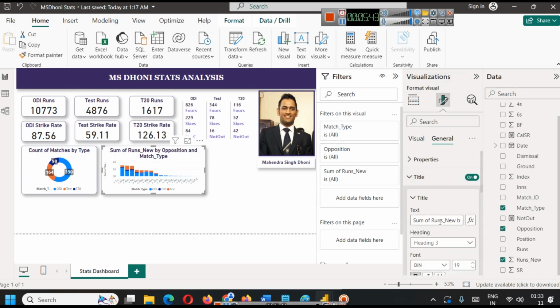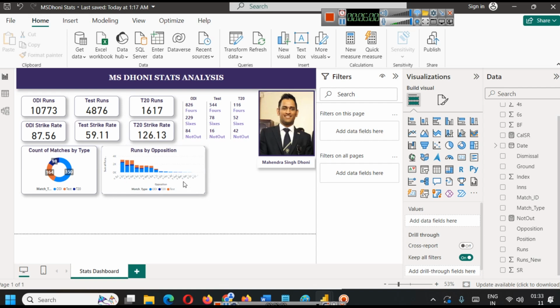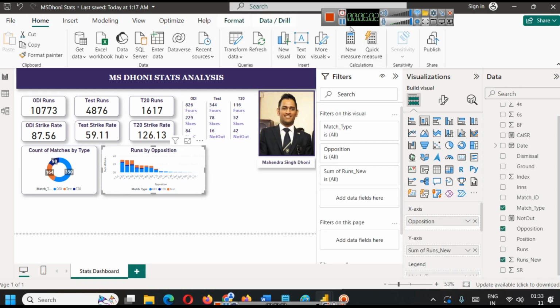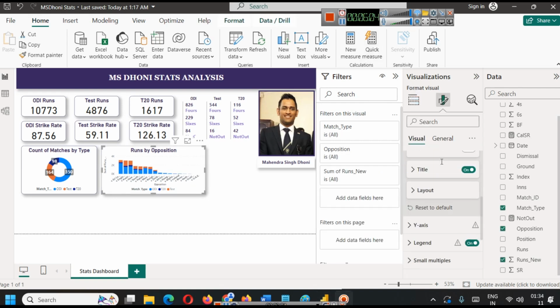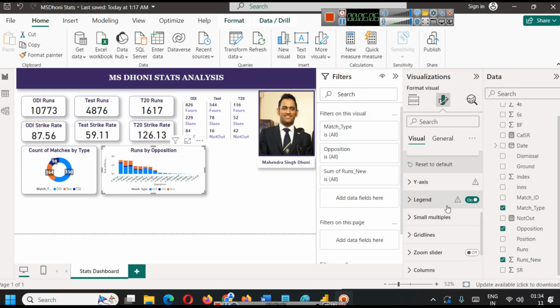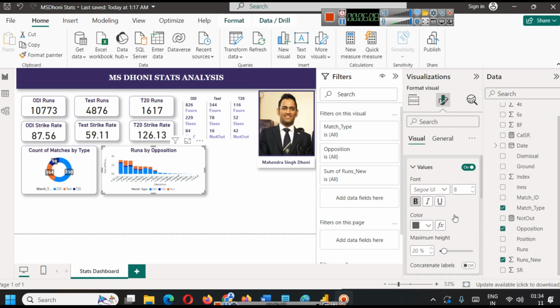Obviously, this is not going to be runs new. This is runs by opposition. And match type, we already know, obviously we have brought it as a filter. So runs by opposition. Okay, and we can go to the settings and disable some titles here.